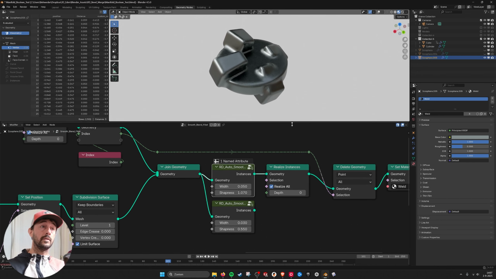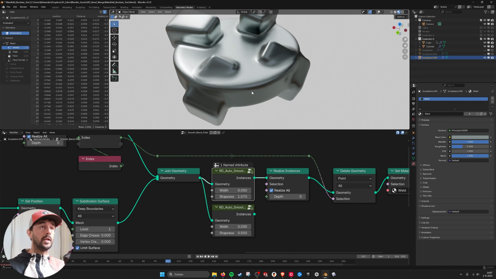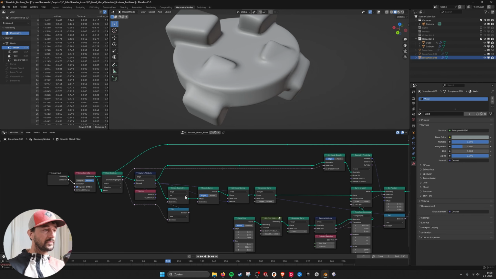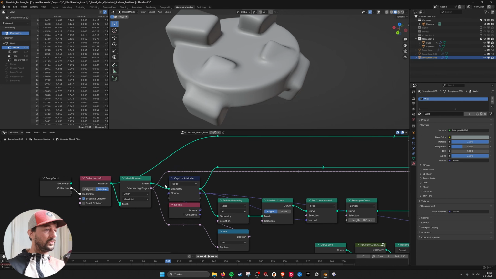So if I enlarge this window and I go into preview mode, here I have some other settings. So you see now the blend is not perfectly aligned to the surfaces, and with this one they are. So if you scale up your objects or scale them down, then you should set these values differently for it to work. So let's go into the nodes.